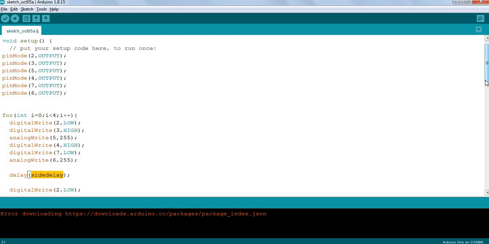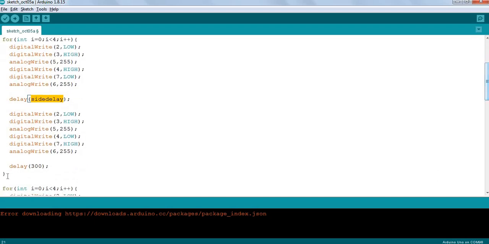Now, after I finish my first for loop, I want to change this. So let's say I write here side delay is equal to side delay plus 500.